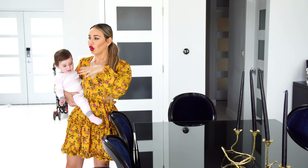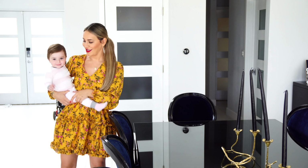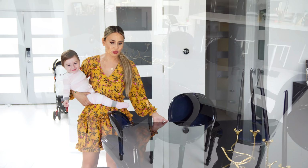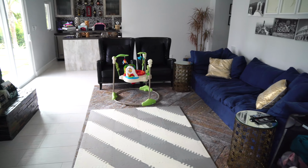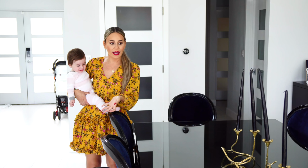Like I mentioned before, my house is just one big open layout. So with the furniture, I had to pick tones that match everywhere. I feel like the theme we have going on is a navy black look, with the white floors. So my dining room is black with the navy velour chairs, which I'm obsessed with, you guys. I love these chairs. My sofa is navy with side chairs that are black.